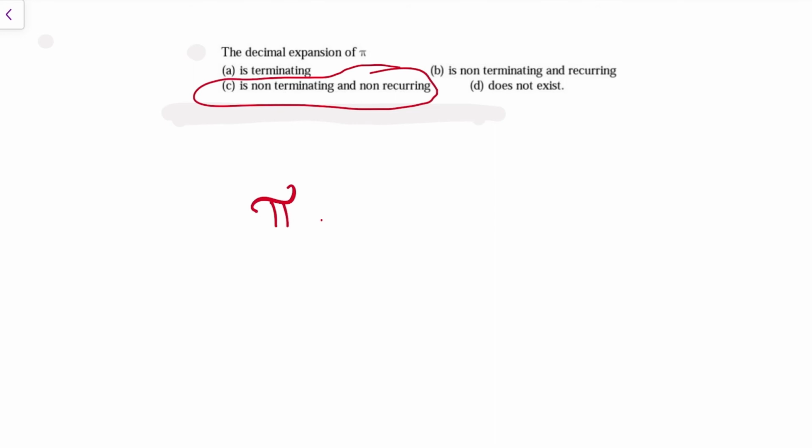Pi value is just approximately 22/7 but not exactly 22/7. So please don't get confused with that, because if we take 22/7 separately, 22/7 is in the form of P by Q, so I can say that 22/7 is a rational number. But if we compare with the pi, pi is an irrational number. So please don't get confused with that. Pi value is not exactly equal to 22/7. It is just an approximate value.